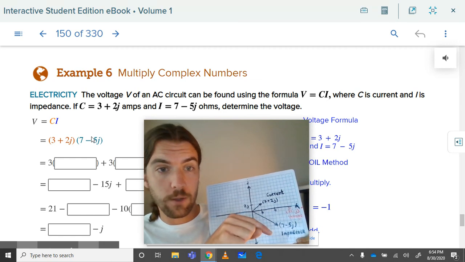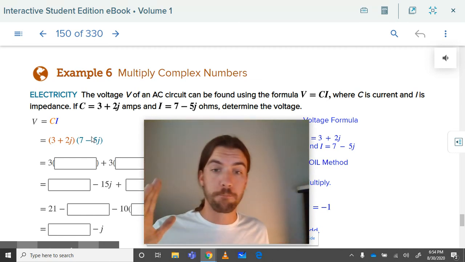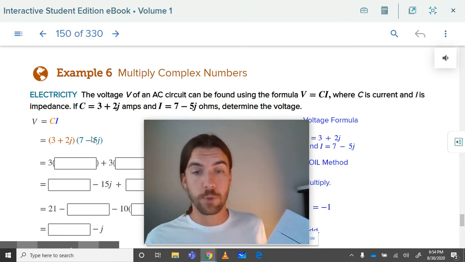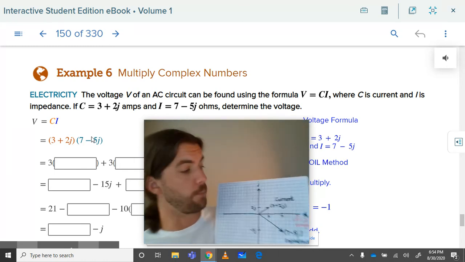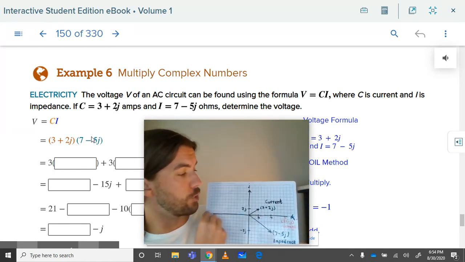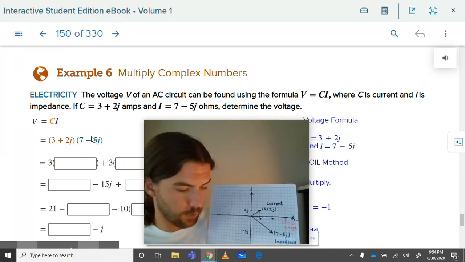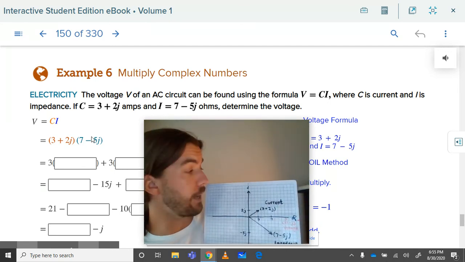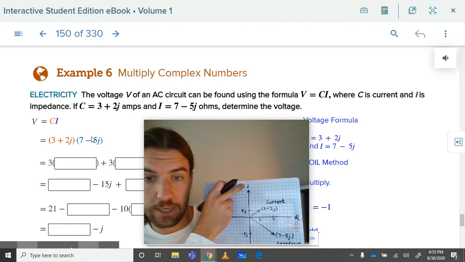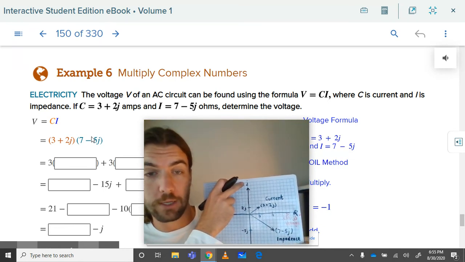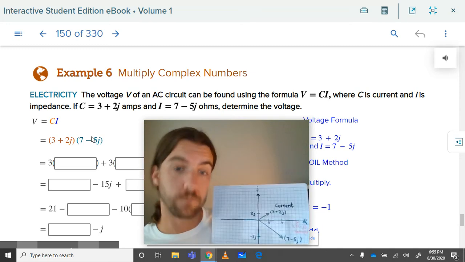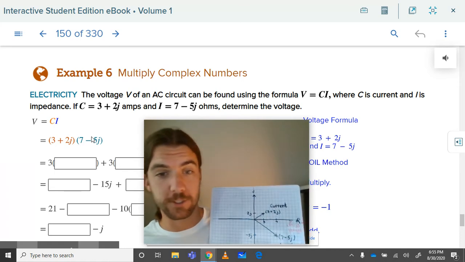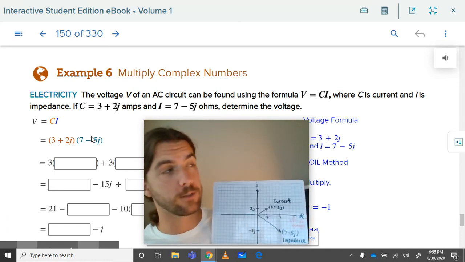And now we want to say, okay, we know that the voltage, the amount of pushing force, is a product of those two things. Well, it's a product of two vectors, and when you multiply complex numbers that are on the complex plane, where you're charting real numbers on the x-axis, and on the y-axis, we're plotting imaginary numbers. Now, this is not an I, this is a J, because in electronics, in circuits, they use J. It's just a thing that happens in math and physics. People like to use different letters in different situations just to keep things straight, and it also kind of confuses people at the same time.